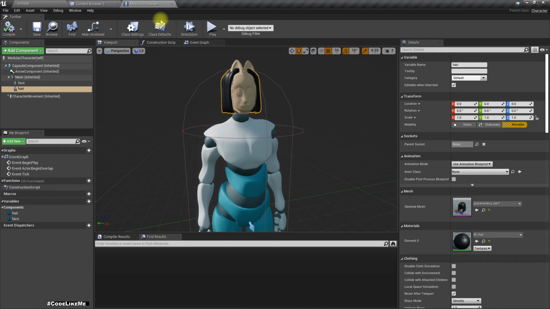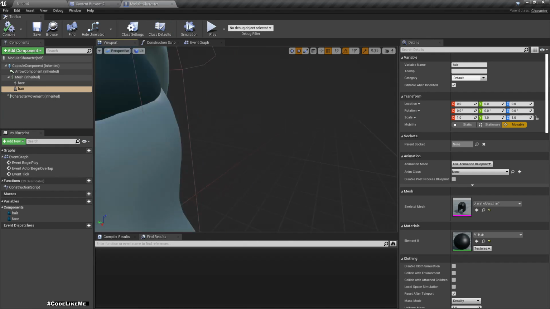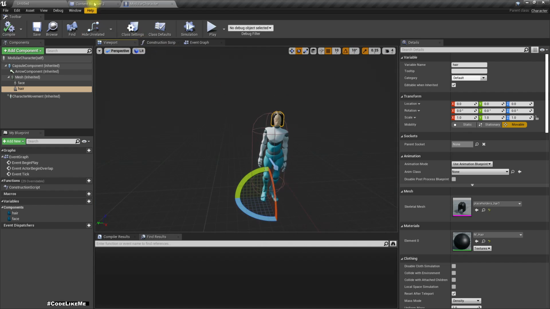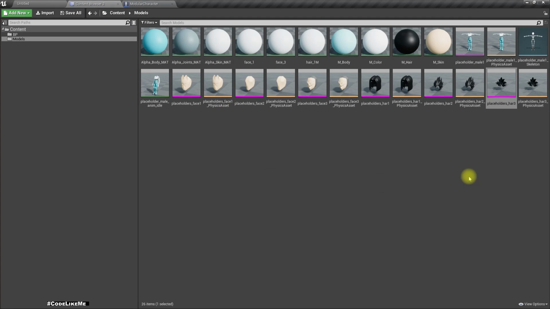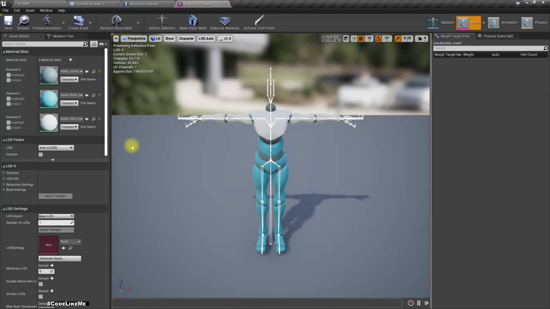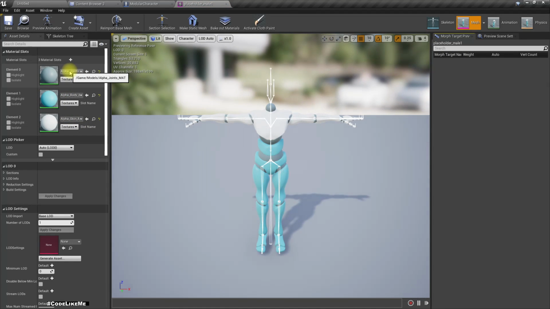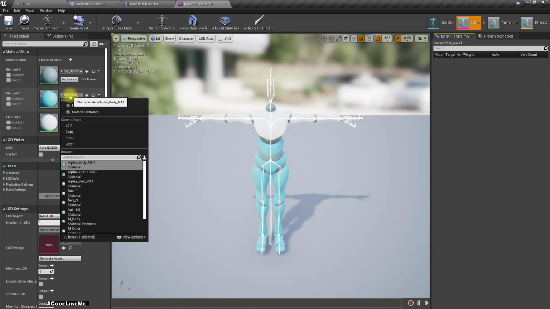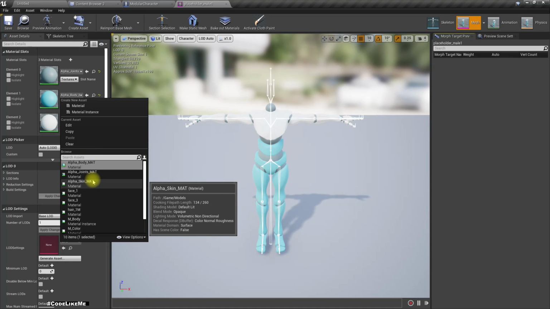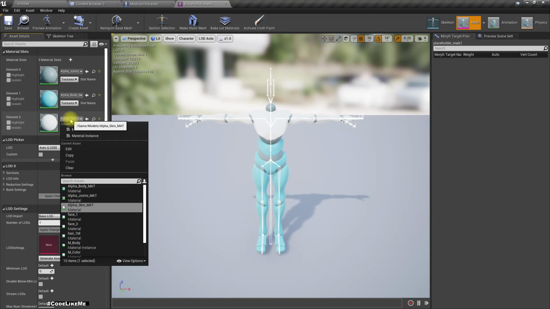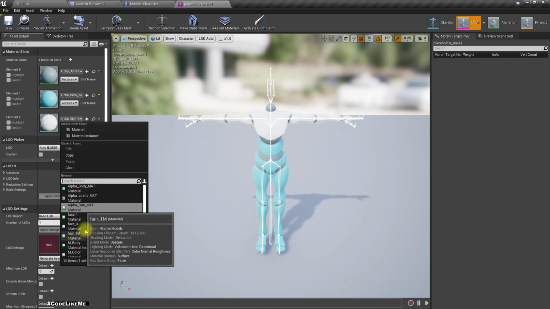Alright, okay, and for the body, let's use skin color here. Or maybe that's not necessary because we can consider this part as armor.